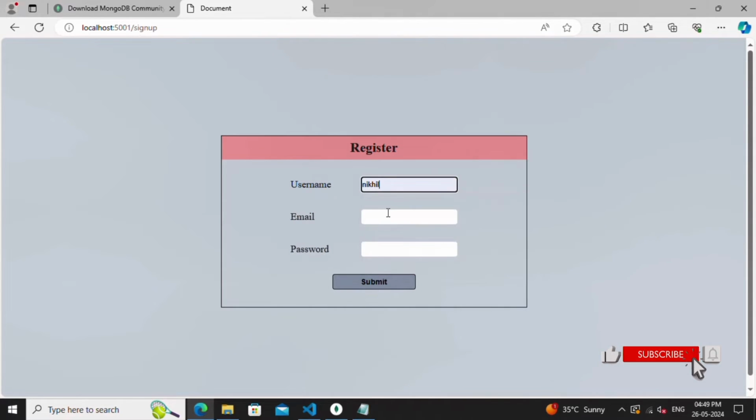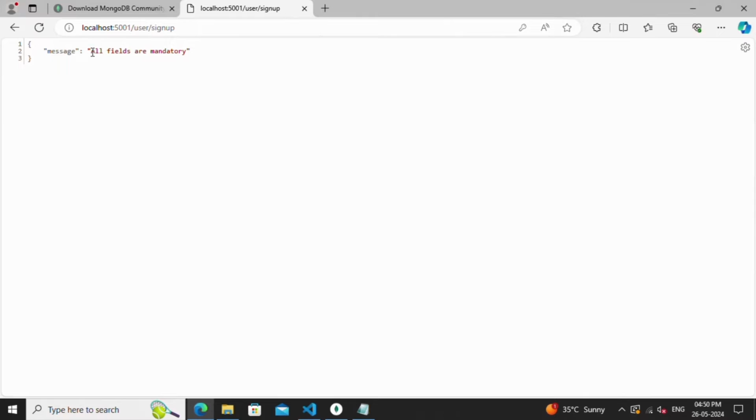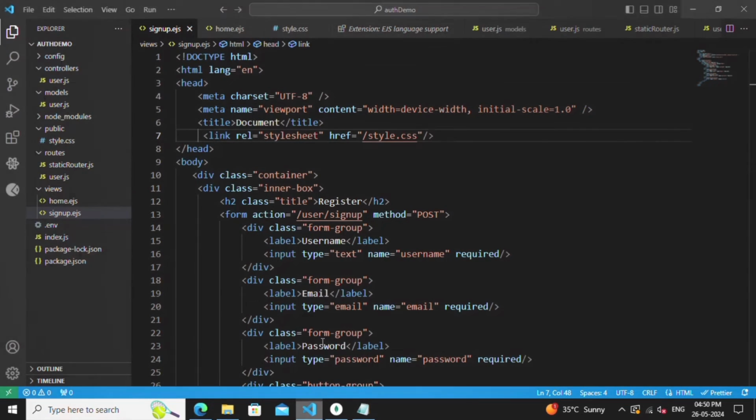So let me provide any random username, email and password, 12345. Click on submit. Here it says all fields are mandatory. Okay, because it's not able to read the data from that form.